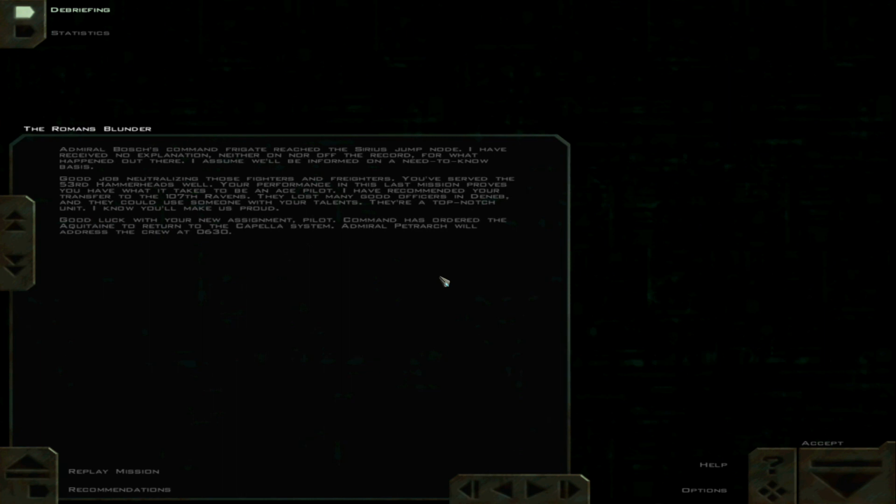Admiral Bosch's command frigate reached the Sirius jump node. I have received no explanation either on or off the record for what happened out there. I assume we'll be informed on a need-to-know basis. Good job neutralizing those fighters and freighters. You've served the 53rd Hammerheads well. Your performance in this last mission proves you have what it takes to be an ace pilot. I've recommended your transfer to the 107th Ravens. They lost many good officers in Deneb, and they could use someone with your talents. They're a top-notch unit. I know you'll make us proud. Good luck with your new assignment, pilot. Command has ordered the Aquitaine to return to the Capella system. Admiral Petrarch will address the crew at 0630.